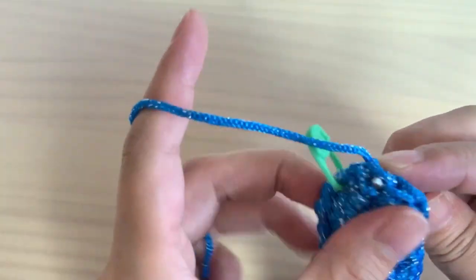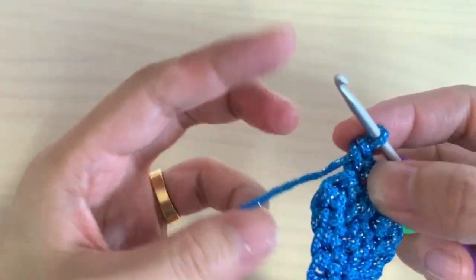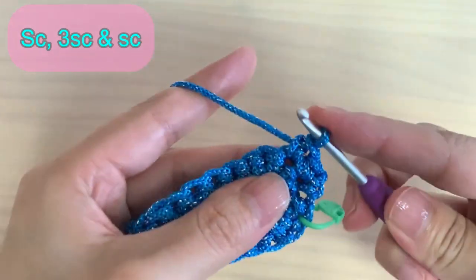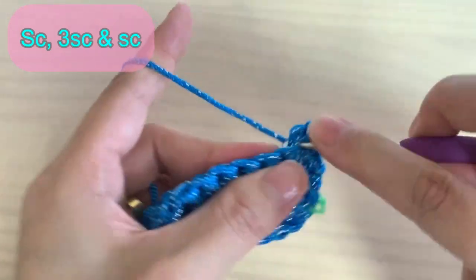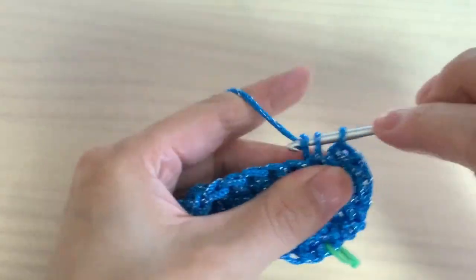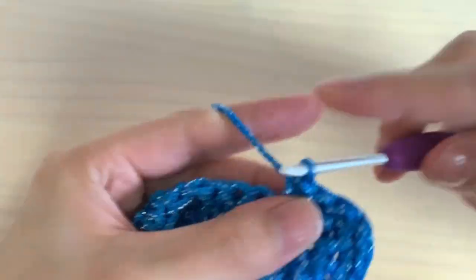This is the first stitch, so please make 1 single crochet, and here 1, 2, 3 single crochet. So from the third round, it is the same manner. The first one, please make 1, and the second one, please make 3. And the third one, please make 1 again. This is the manner. So 1, 3, 1. And after that, please make 1 single crochet each.